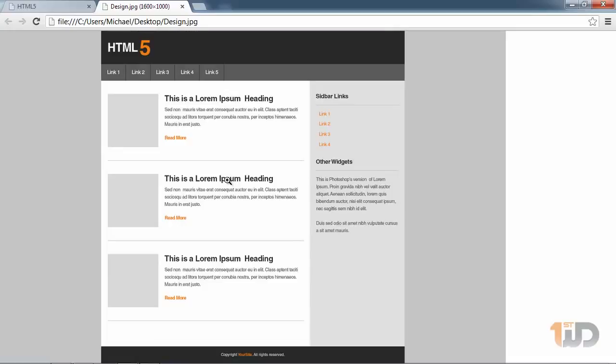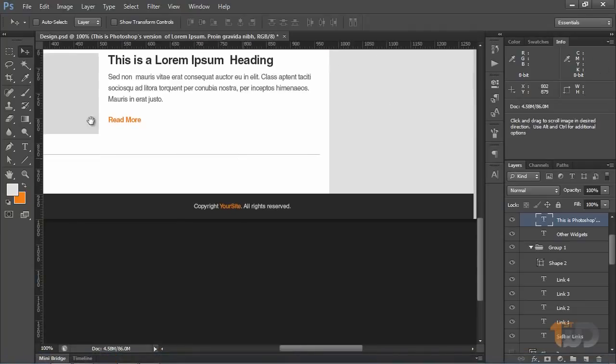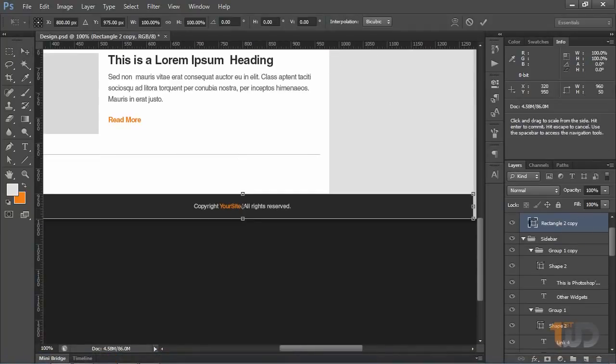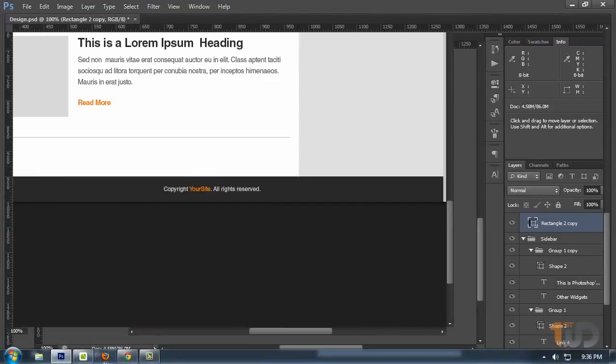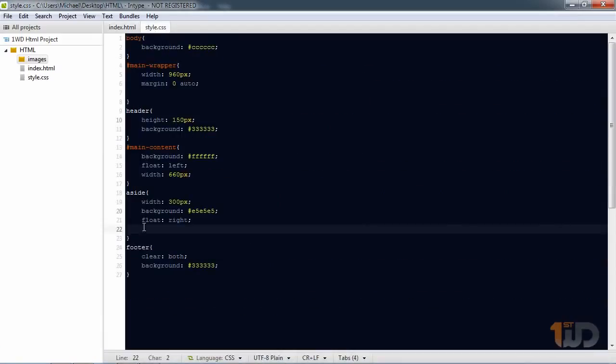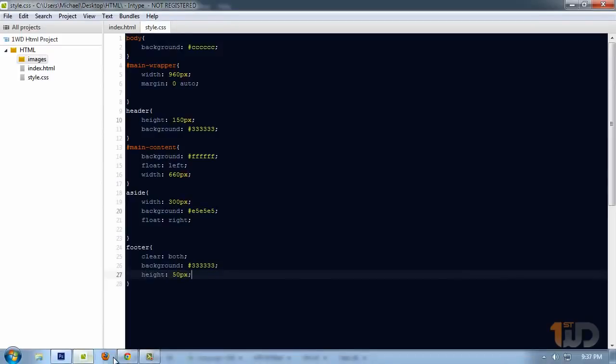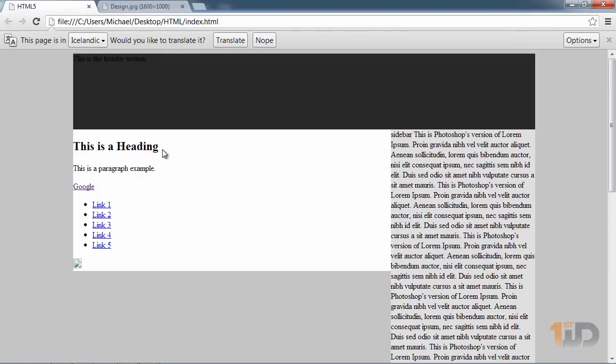So we only specify height, in this case, on the header section, because it is fixed and we know that this right here will not change, and also on the footer. So in the footer, let's inspect this. The height of this is 50, so we need to go back onto the styles and apply a height of 50 pixels. Hit refresh.